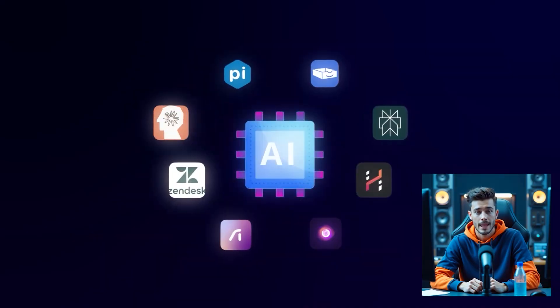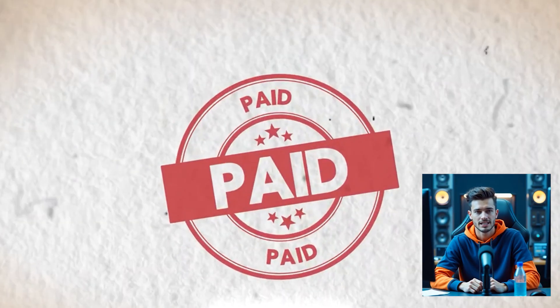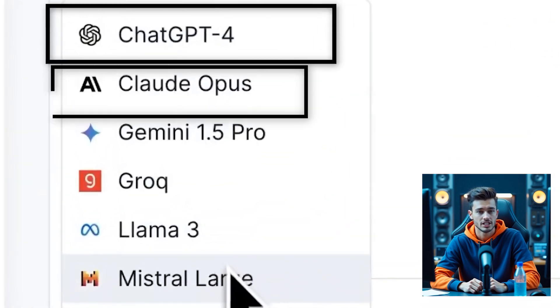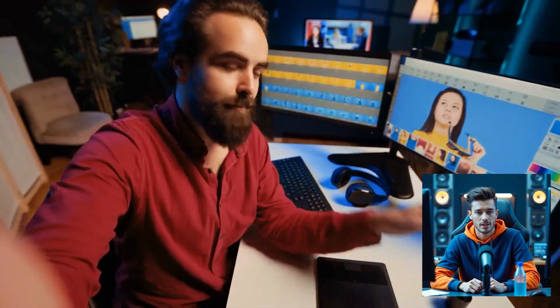Want to explore the world of AI without burning your wallet? You're in the right place. Today on AI Crunch, we're diving into the best budget-friendly AI tools for beginners — tools that offer massive value without a premium price tag. If you're new to AI, spending $30 to $100 per month on premium tools isn't always practical, but the good news is you don't have to. There are low-cost or freemium tools that deliver serious power.